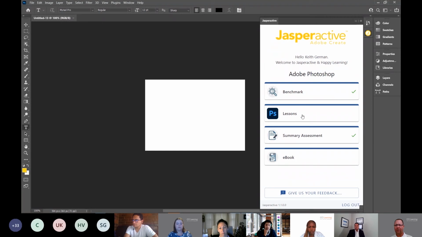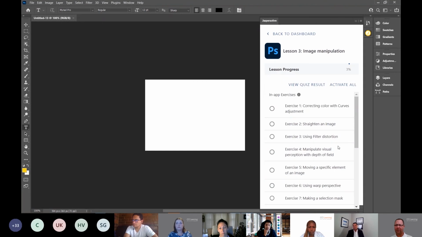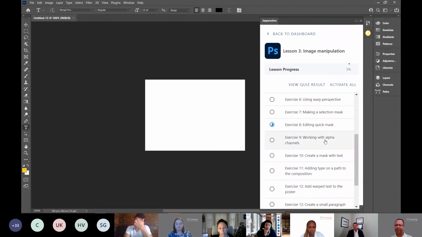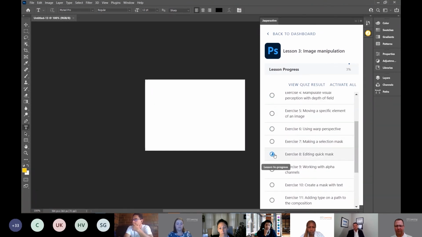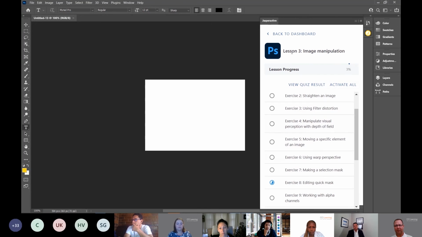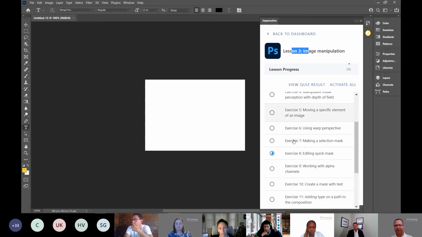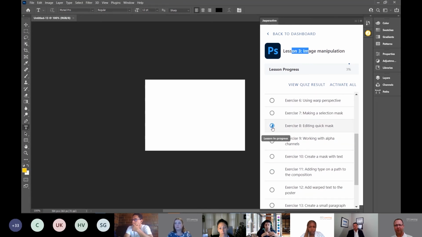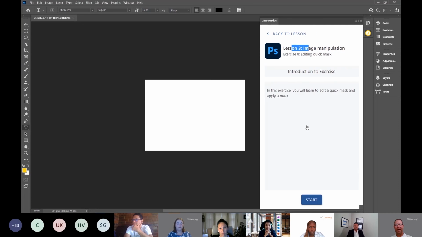Now, I know that I did an exercise earlier, and I come in here and I'm scrolling down. I'm like, whoa, wait a minute. That's not a green dot. So this student has made 3% progress on lesson 3, but what does this mean? Well, this means that exercise 8 actually has multiple tasks to complete.